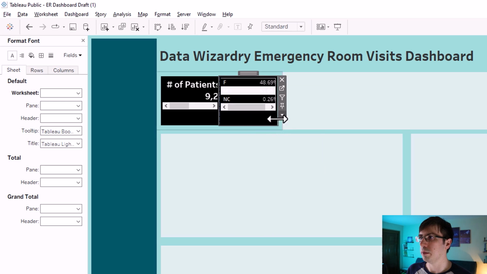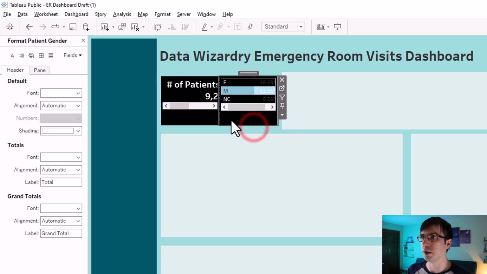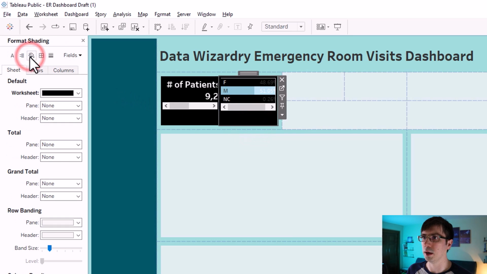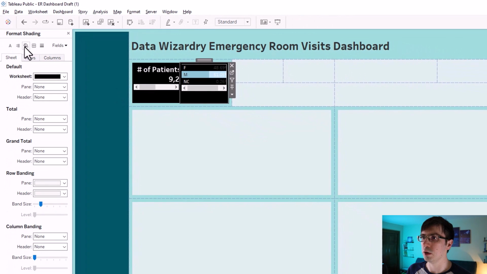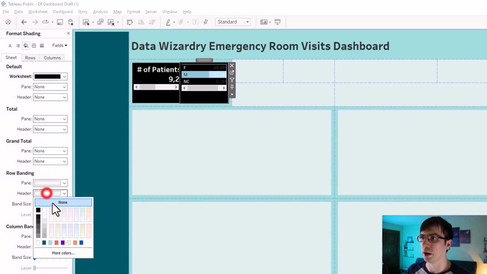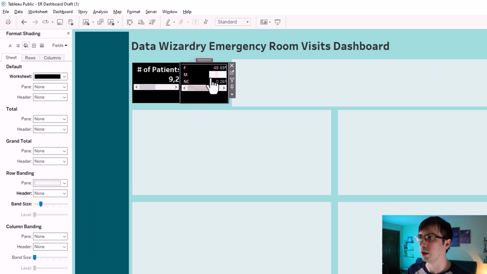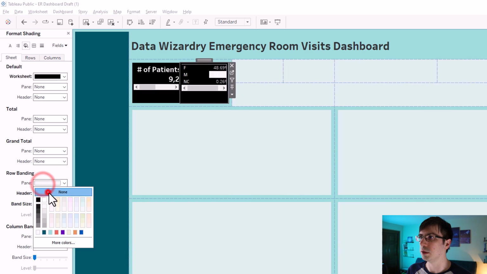Now there's this ugly banding that's happening right here, so I'm going to right-click here, go to Format, then I'm going to go to this paint bucket again, and what we want to do is remove the row banding from the header here. And then we can see that that has disappeared. There's also a row banding here, so we'll get rid of that on the pane level.